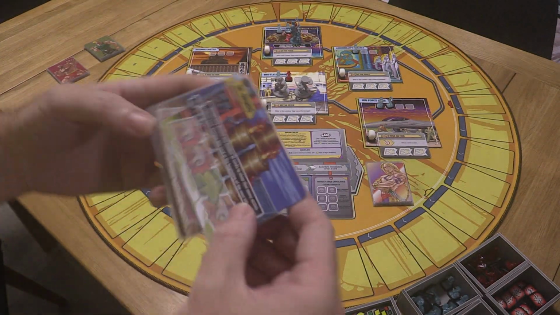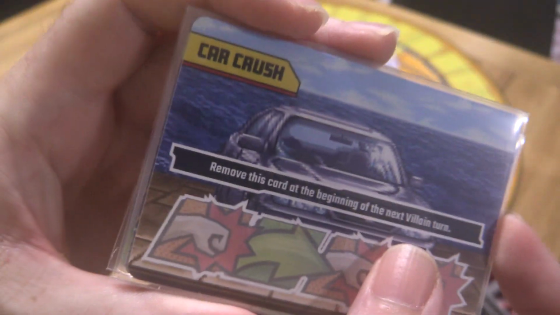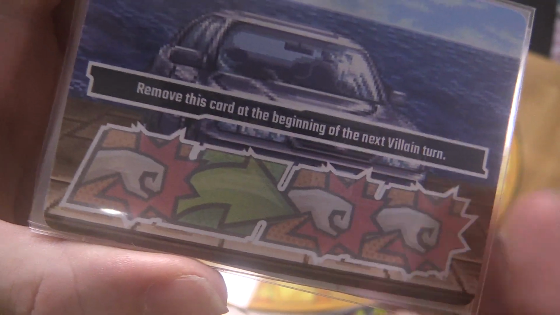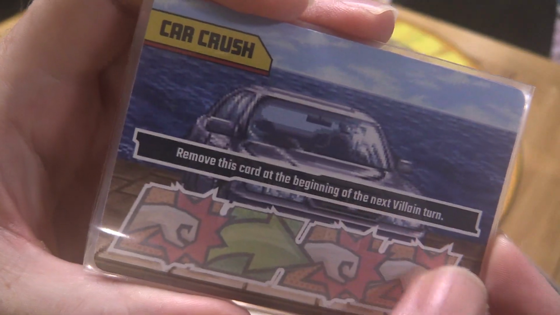And you can see here, we have the Car Crush. So you can see the instruction, remove this card at the beginning of the next villain turn. So if this is sitting here and the villain turn starts, you get rid of it.